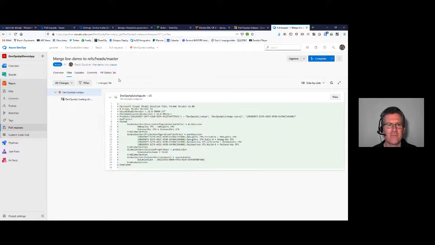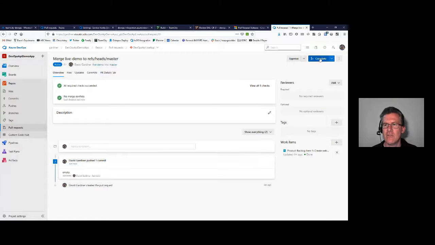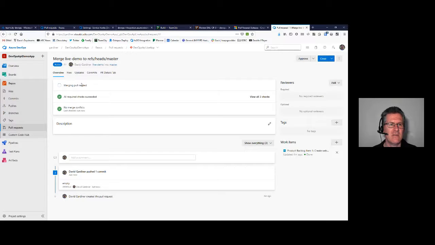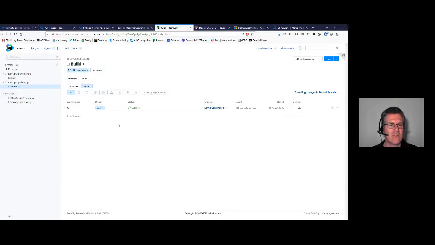I can even view latest here. Complete this pull request, and I want to merge that back in. That's done. And if we jump back to TeamCity, what I expect to see is pretty soon we'll see a master build because that branch has now been merged back into master. Any second now. I think it's coming because we're just seeing the changes. Here we go. And there's our master build and it's kicked off, and that'll just take a few seconds to run. Cool.